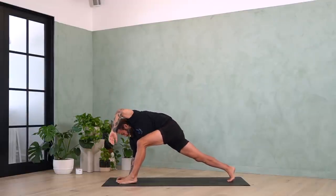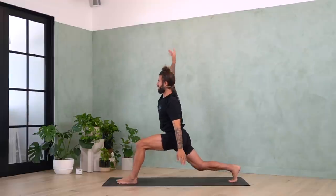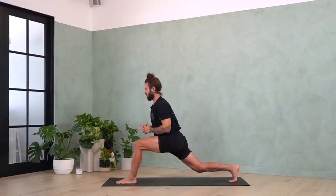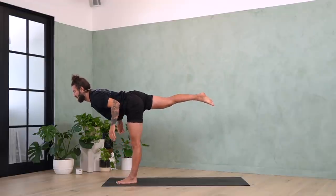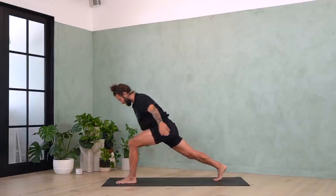Left foot plants. Inhale, rise. Double bent leg lunge. Feel the wobble of it. Stance is probably long. Exhale, straighten through your right leg. Inhale, hands to heart center. Pull yourself forward. Crouching warrior. Exhale, straighten through your left leg. Bend your left knee. Right foot returns to starting position.